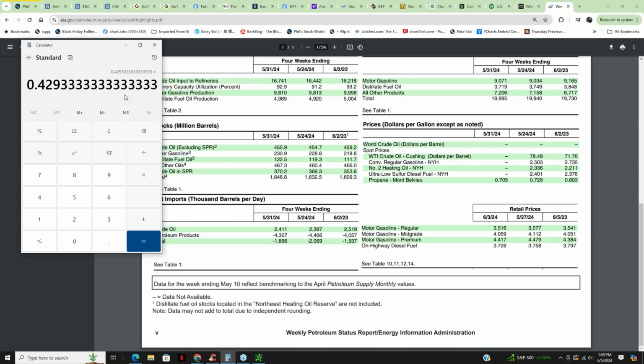Completely overblown bullshit that is meant to keep America on fuel as long as possible because there's billions of dollars being made by the people selling us fuel. But you got to use your head and think about it. But again, we are the slowest out of all the countries in the world. We are the worst at moving forward with the adoption of EVs and getting off internal combustion engines, but we have to do it. Freaking Mexico just elected an environmental activist to be president of the country.